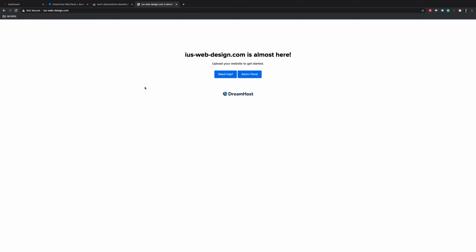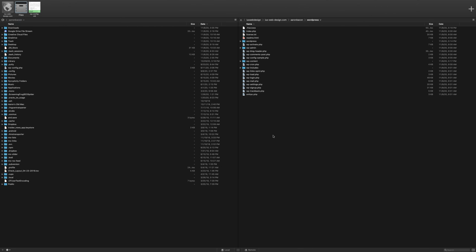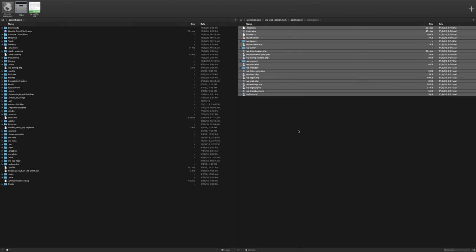WordPress works off of PHP and a MySQL database. What I have done for each of you is I have uploaded the necessary WordPress files to a location on the server, which I'll provide for you. You don't have to worry about uploading these files. It's already taken care of, but they're all PHP files. It's the code language that WordPress is written in.